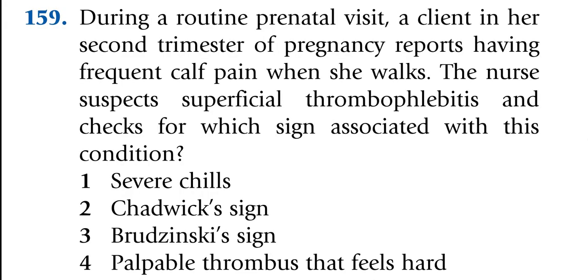159. During a routine prenatal visit, a client in her second trimester of pregnancy reports having frequent calf pain when she walks. The nurse suspects superficial thrombophlebitis and checks for which sign associated with this condition? 1. Severe chills. 2. Chadwick's sign. 3. Brudzinski's sign. 4. Palpable thrombus that feels hard.